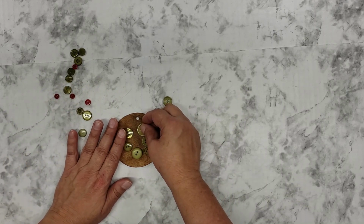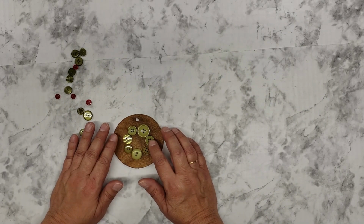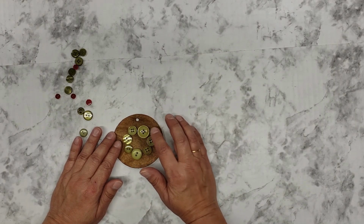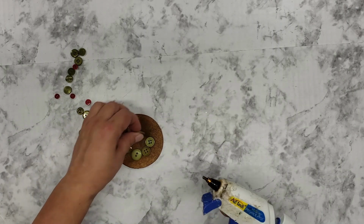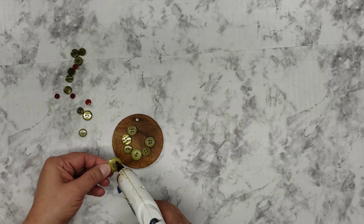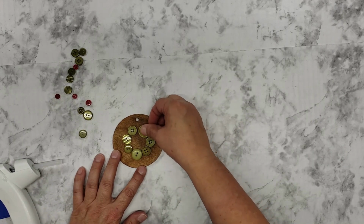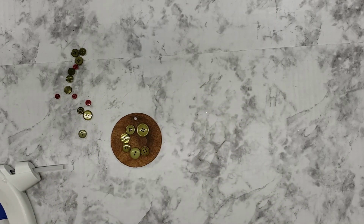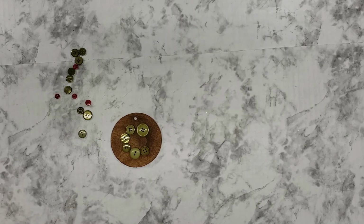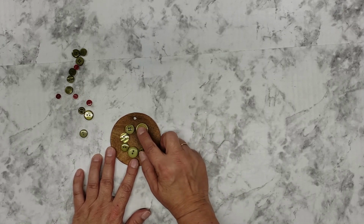I didn't have enough buttons to make two, so I am going to do a little wreath on the bottom. So that's going to be my base, and I'm going to glue all those pieces down. This would probably not be something good for the kids unless they're okay with using hot glue. I think there's a cool-melt glue gun, but I don't know. I'm just trying to use a little bit because I really don't want to see the glue too much through the holes.